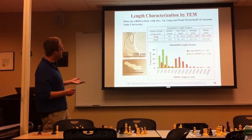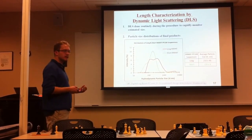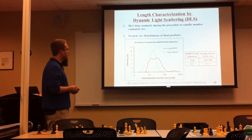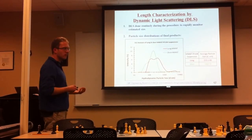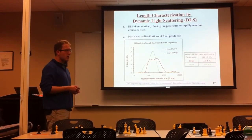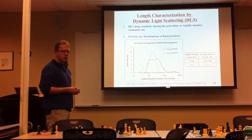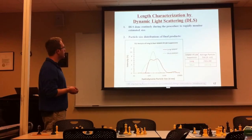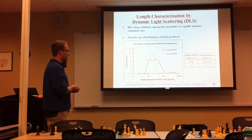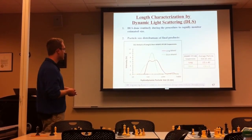Now, it's difficult to correlate dynamic light scattering with length of our WNTs because hydrodynamic particle size isn't an accurate representation of WNT length. WNTs have a very high aspect ratio, so they can fold or bend easily when in solution, leading to an underrepresentation of hydrodynamic size compared to the actual length of the material.